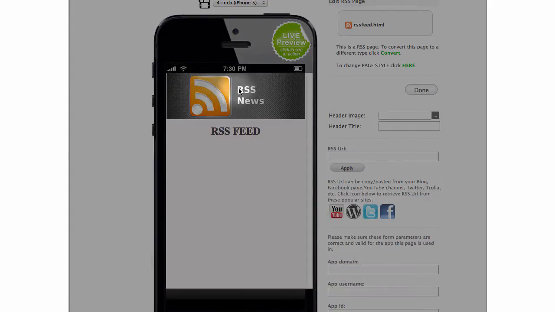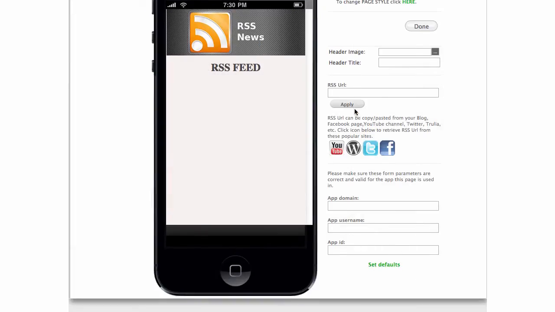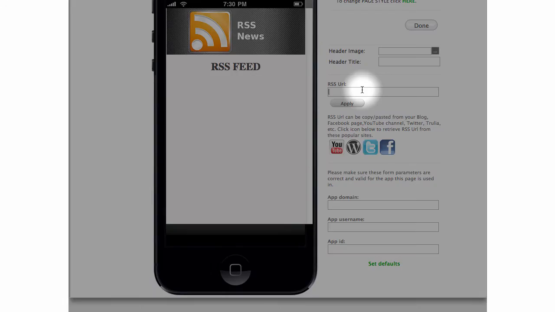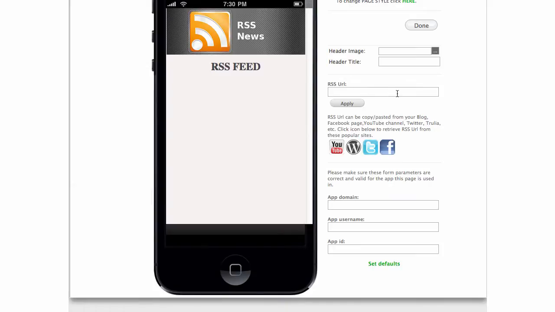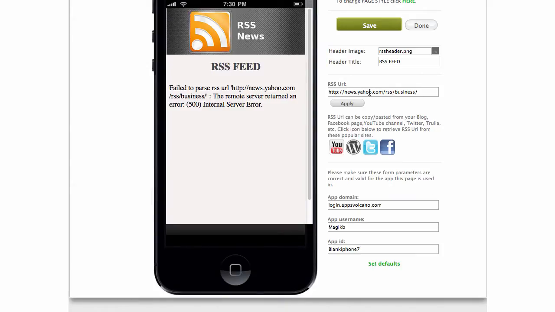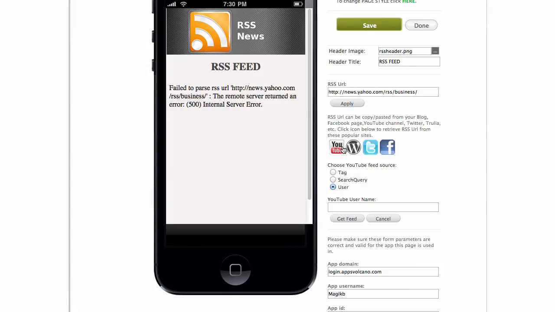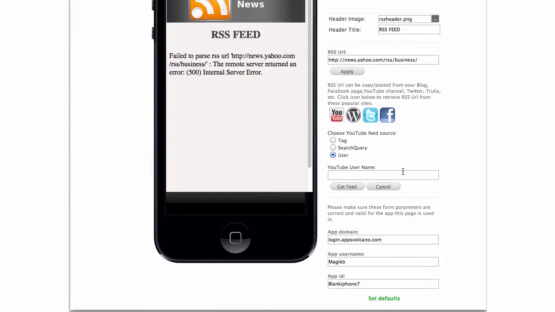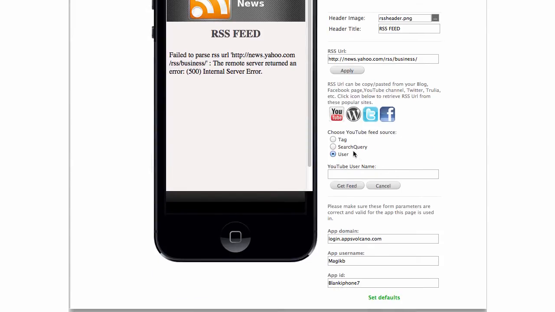This is the header title right here, and in here you input a URL, and you can just input your blog, or you can input YouTube, and you can specify just to display the feeds from a certain user of YouTube.